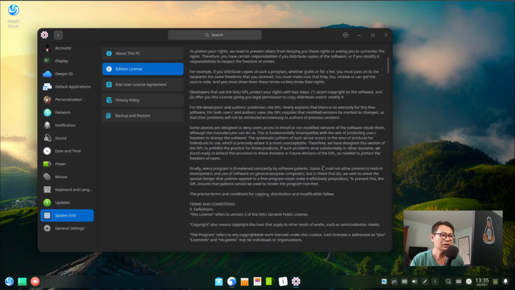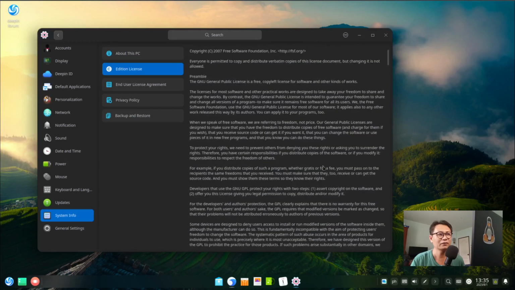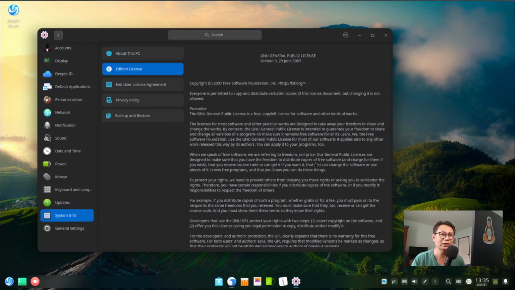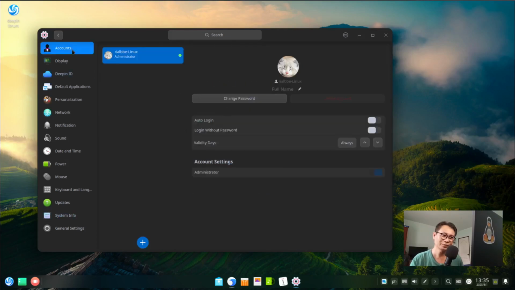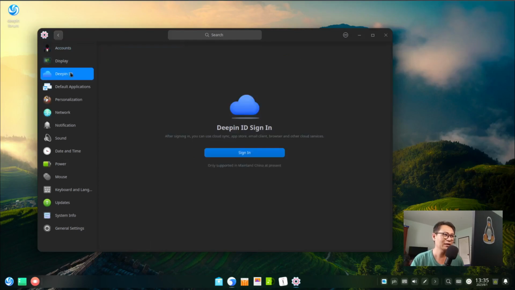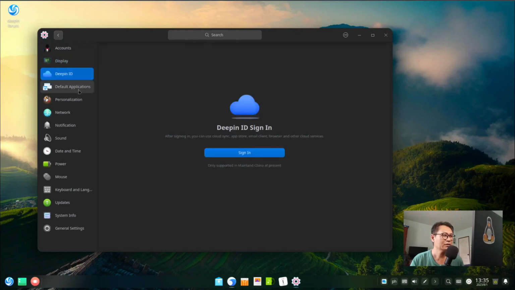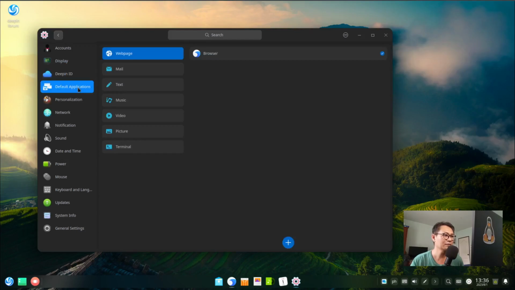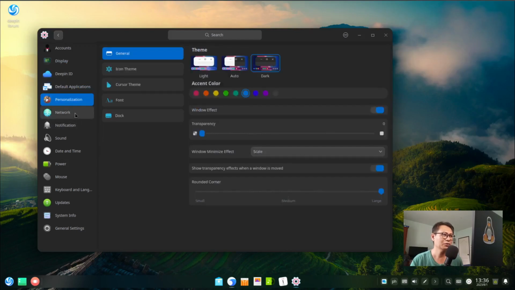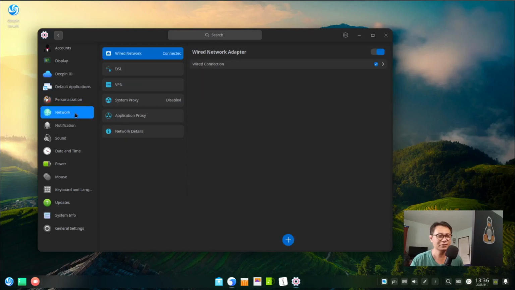So they follow the steps too. It is not a question of using the OS, it is a question of the application if you download it, because the OS only matters if you log into their account. But of course, I didn't log in to that account. Only supported in mainland China at present. So I'm not obliged to go to this login. Based on this application, it is just an OS, so it doesn't have questionable or shady telemetries.